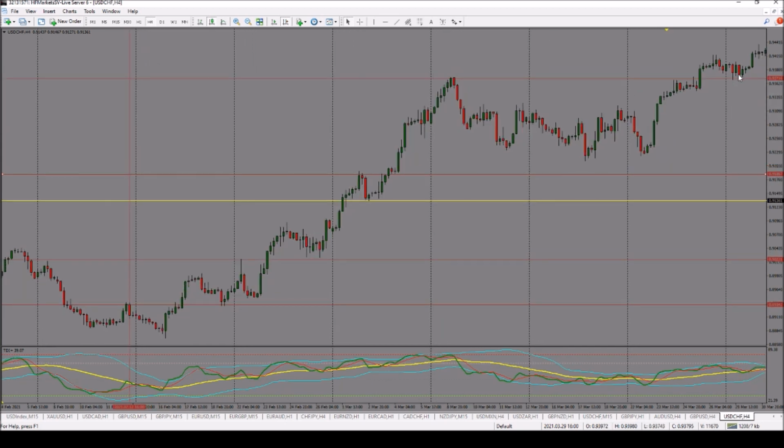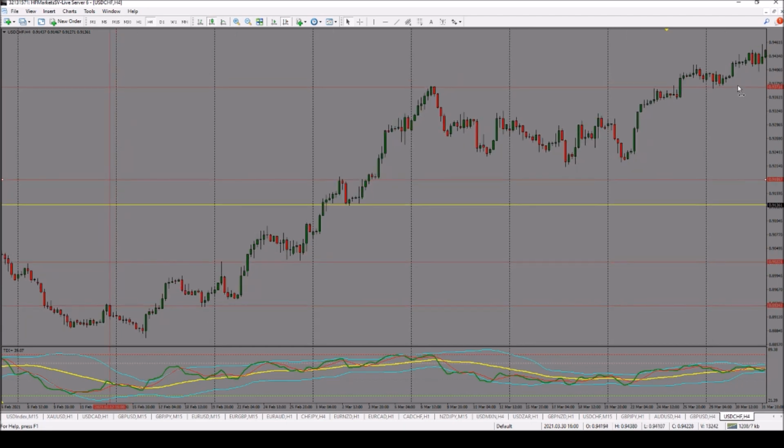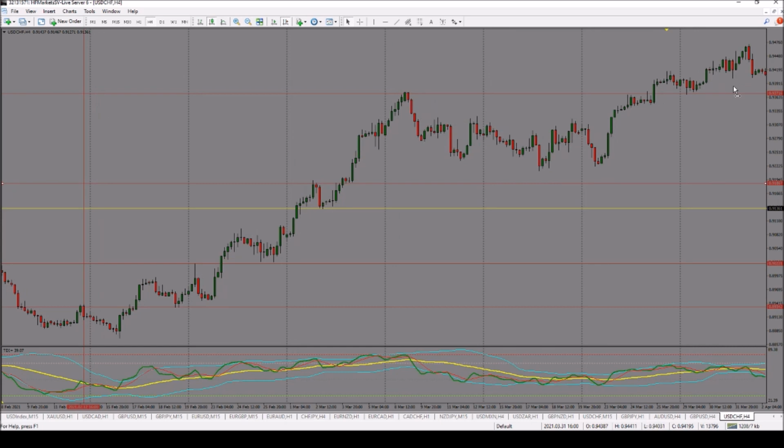What pattern can you see at this point? Yes, an engulfing pattern. As you can see, we had an engulfing pattern here, whereby we were going to enter and put our stop loss below the structure, right? And we had almost 80 pips from this entry.